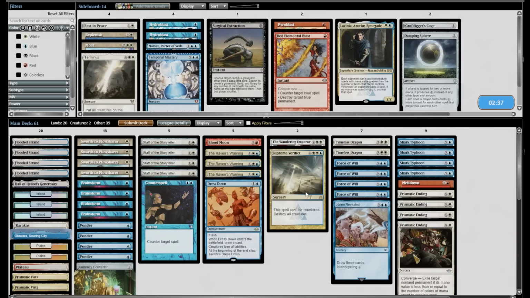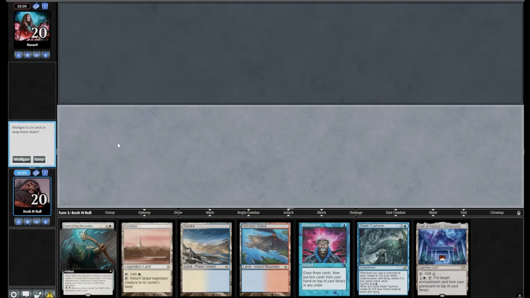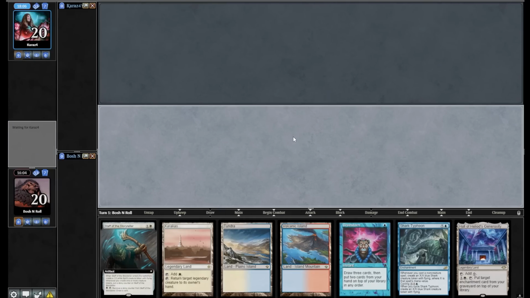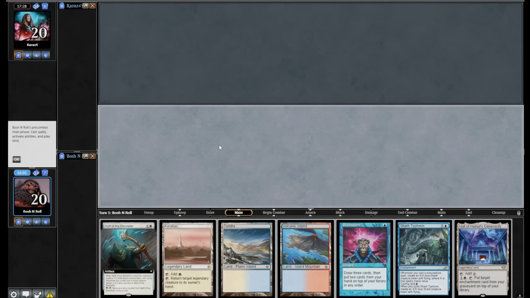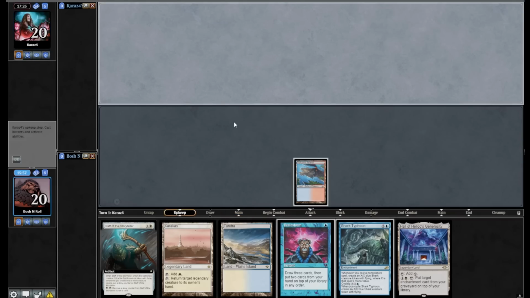Time to rally. I think I'm going to shave one of these Force of Wills for Dress Down. Just interact more cleanly. His hand is soft to Wasteland, but that's fine. It's good if I get a turn without getting wasted, and if they just waste me, I'll do something else. Caracas bounces Thalia, which is a card that we know is in the deck now. They mull to 6. I'm going to lead on Volcanic Island. I care the least if that gets wastelanded.